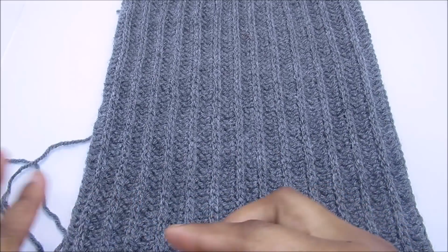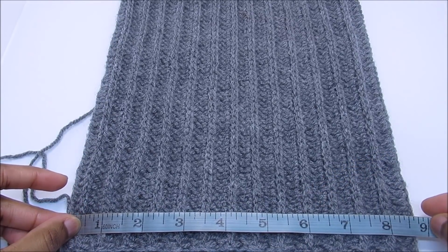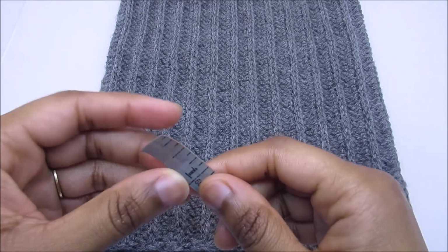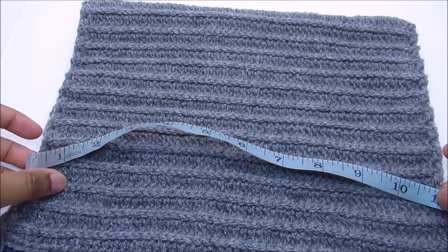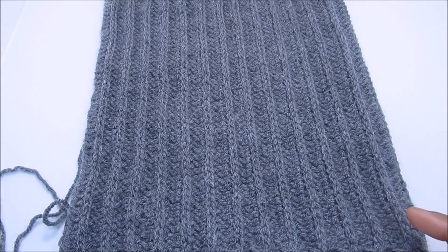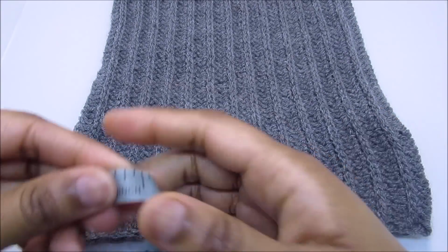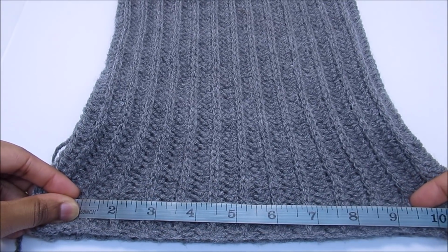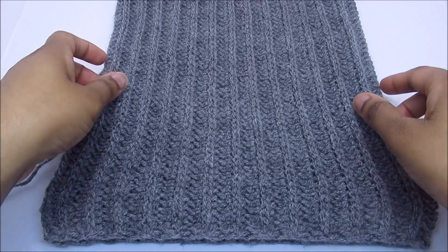So without stretching, this one is 8.5 or nearly 9 actually. Yeah, you can see it's in between, and the other side is 11, I think. Yeah, it's 11. So when you stretch it, it actually goes up to, let me see, yeah, nearly 11. So it would fit a head circumference of 22 inches.